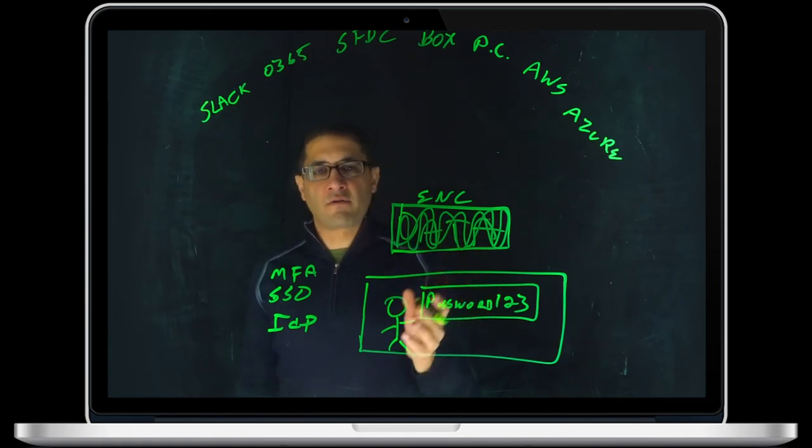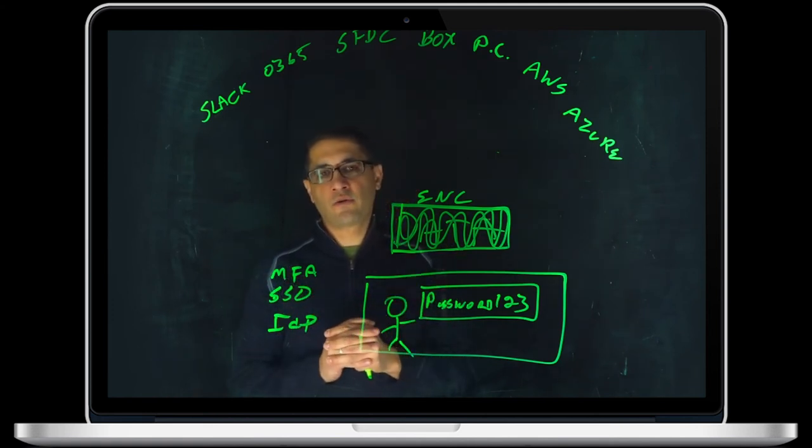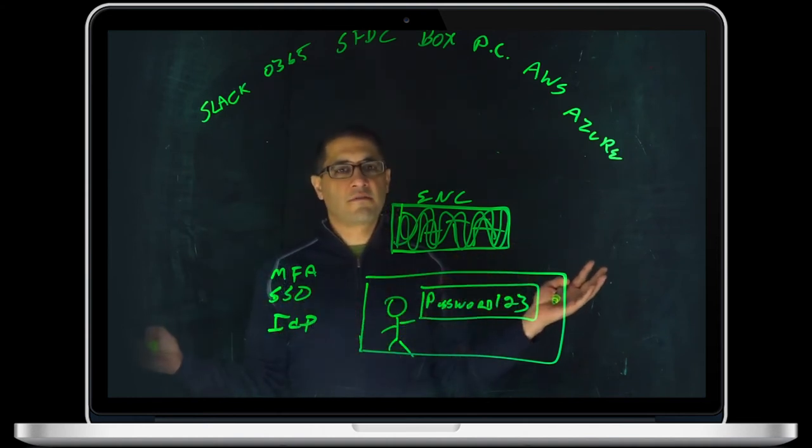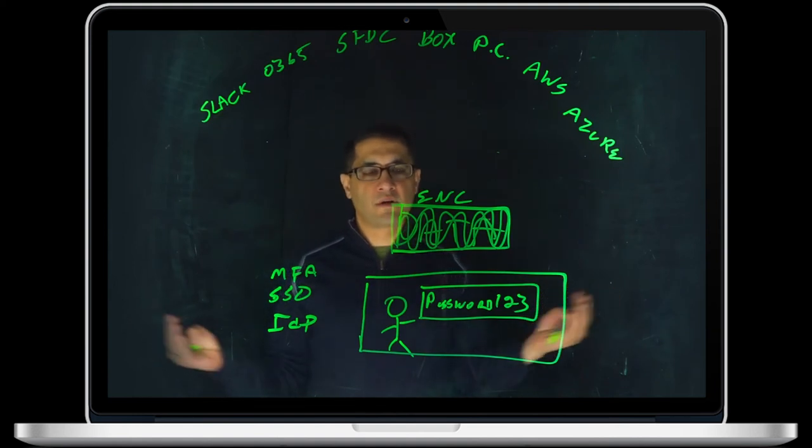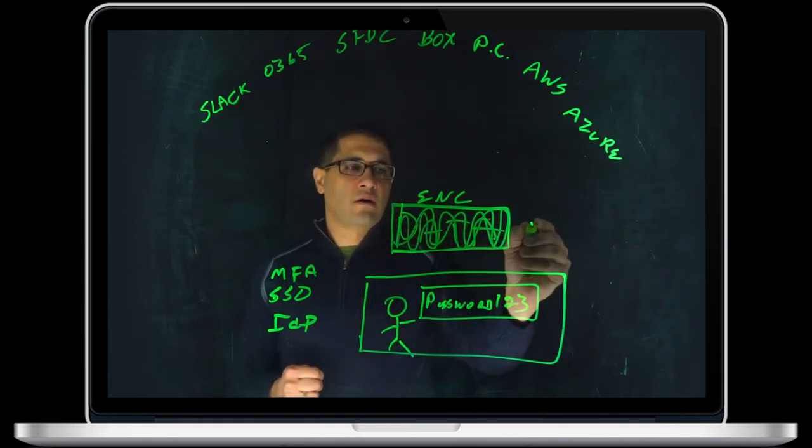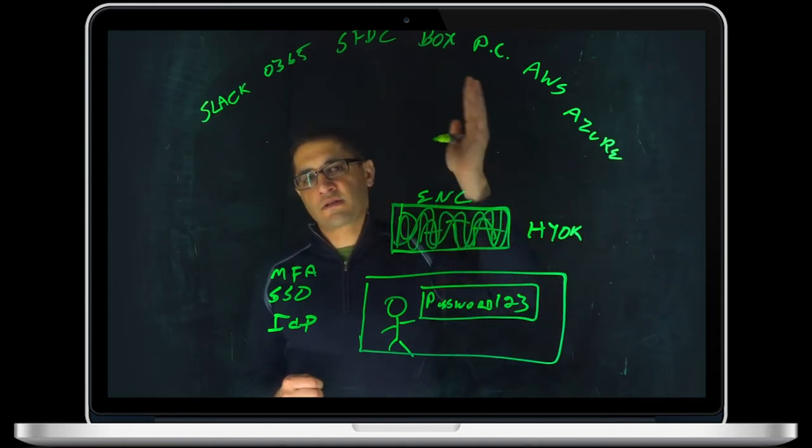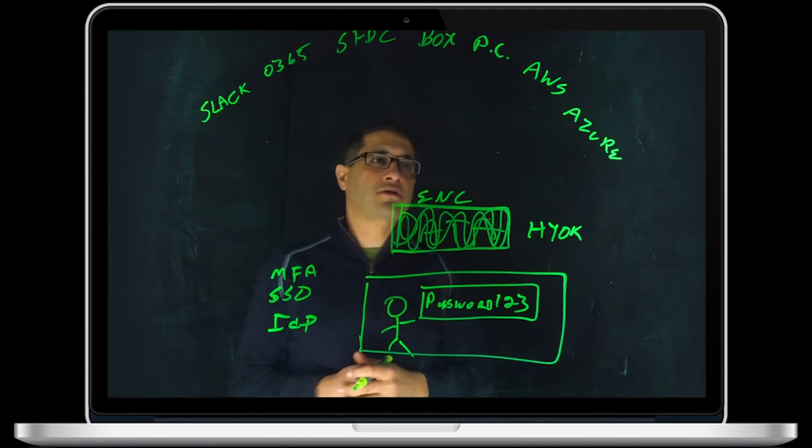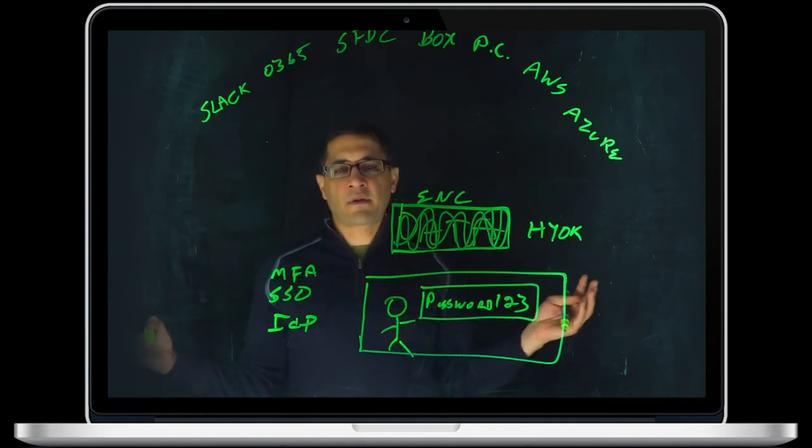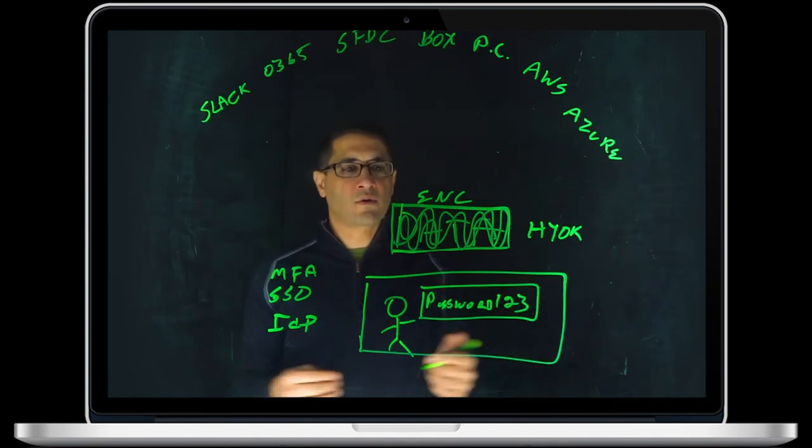I'm always a big fan of field level encryption more so than file level encryption because I still want to be able to share some data with you, be able to download reports and to protect me and the organization. Just encrypt the fields that are sensitive, right? And that saves you from a lot. The way you operationalize that as well is important. Do not upload your security keys to the service provider, to the cloud provider that's providing you the service. No offense to Azure, no offense to Salesforce, no offense to Office 365. If I'm encrypting my data, I'm owning my own keys. I'm not going to hand my keys over to you. History has taught us that lesson multiple times.